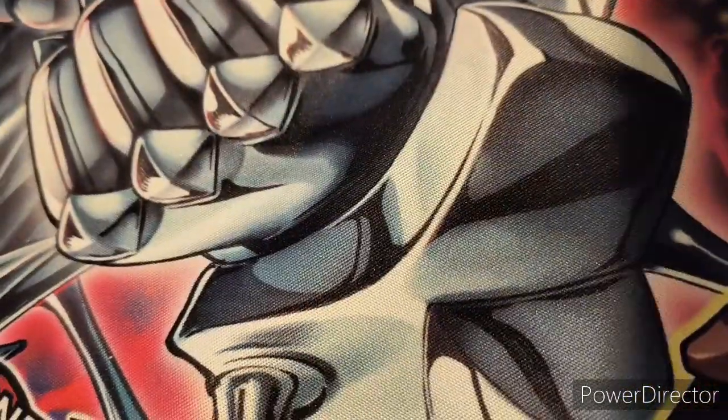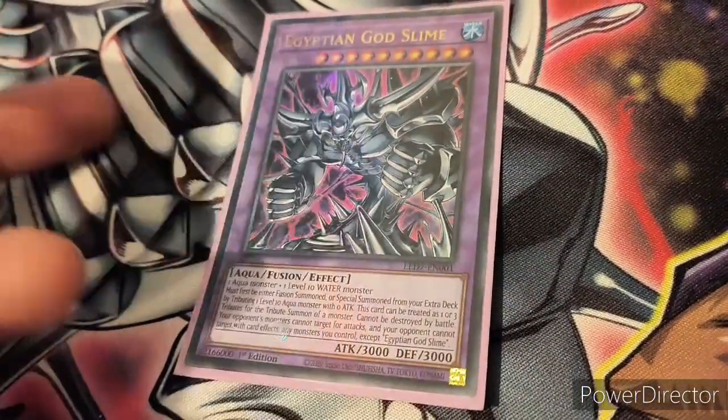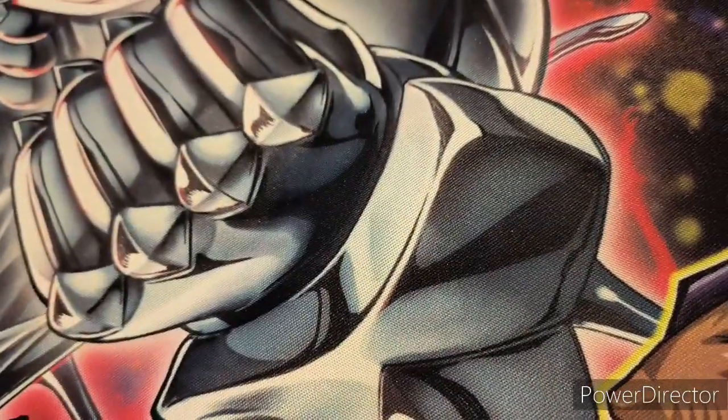So we've got that. That's all the monsters and spells and traps for the main. So for the extra, we've got 1 Egyptian God's Line, because you can make this by lowering one of your level 10 monsters with the field spell, so that's fine. And also it's the mat, so it looks really sick.